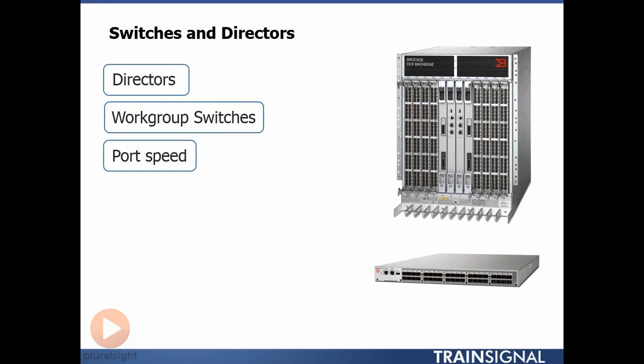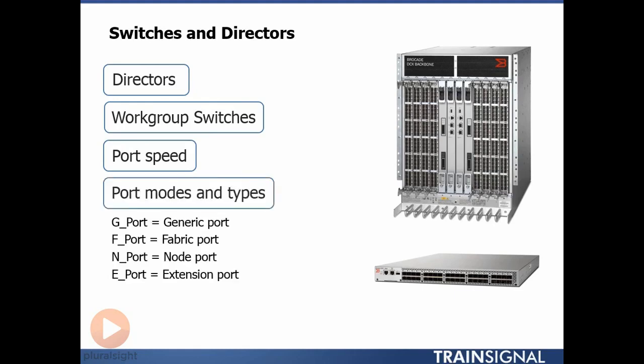And as well as port speed, each port in a switch can operate in one of a few modes. We'll list 4 possible port modes on the screen. What we'll do is, we'll go through some pictures to explain the concepts behind the different port types. But before we switch slides and do this, it's important to know that all ports in a switch start out as generic ports, G ports. And G ports can automatically determine which mode to configure themselves into, depending on the type of device that's attached to the other end of the cable. So let's switch slides and go through the different port types.